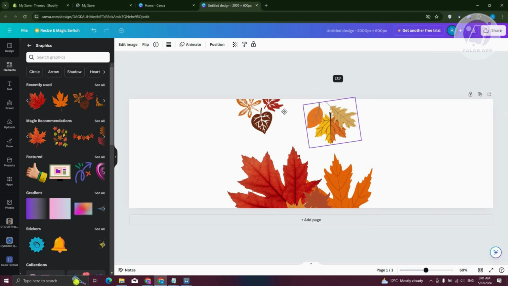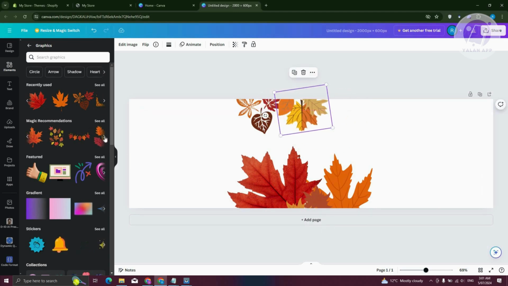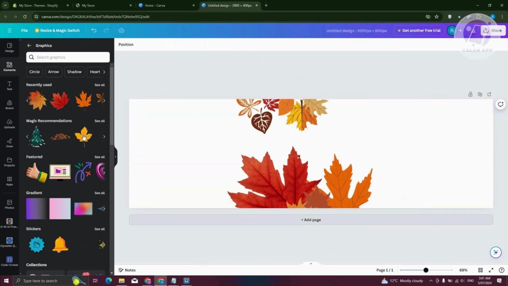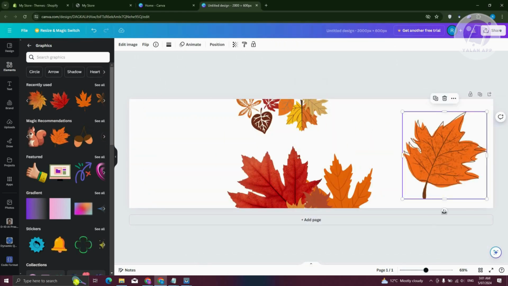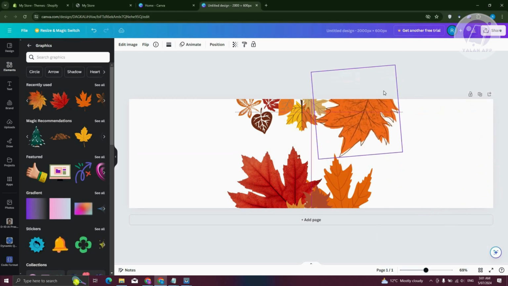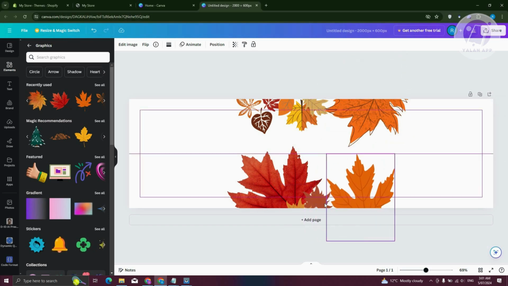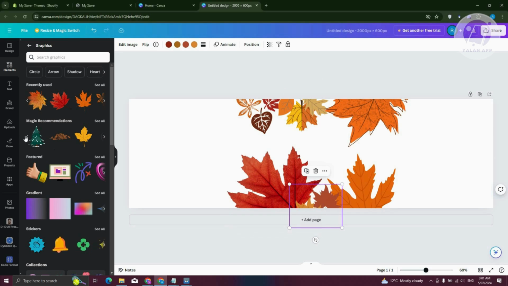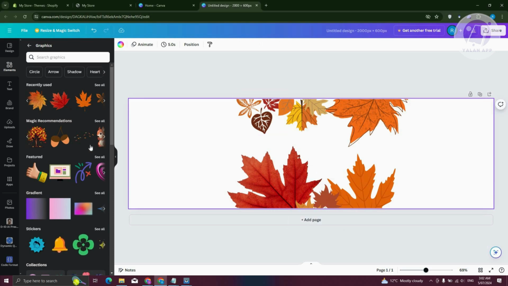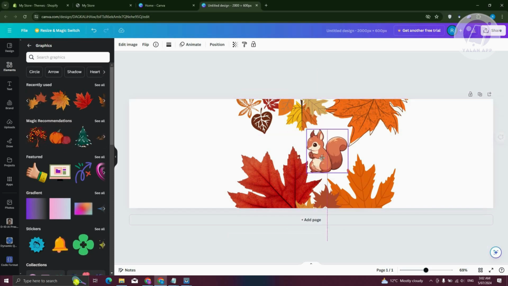I want to rotate it as I could. I also want to add one of the signs available here. Maybe I want to use this one, and let's just rotate it again. Now let's add one of the designs here. I just want to position it in a way that's not going to be heavy, so make sure we focus on the center. I want to add this one as a centerpiece, but you could add your own logo if you want to.